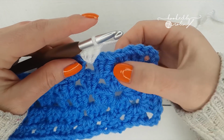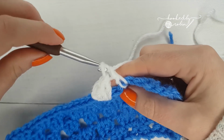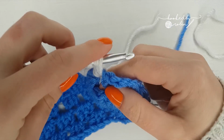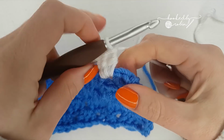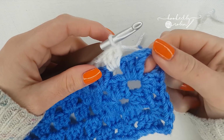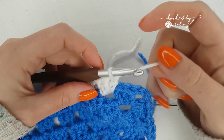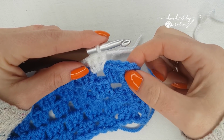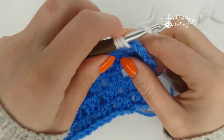So just like before, on all these sides, you're going to put 3 double crochet into the space in between your sets of granny clusters. And by granny clusters I mean sets of 3 double crochet. And I'm over here pretty quickly by the corner. So in this chain 3 space here, I'm going to treat it like I did before and how you will for the rest of this blanket. In the corner, 3 double crochet, chain 3, 3 double crochet, all into this chain 3 space here.